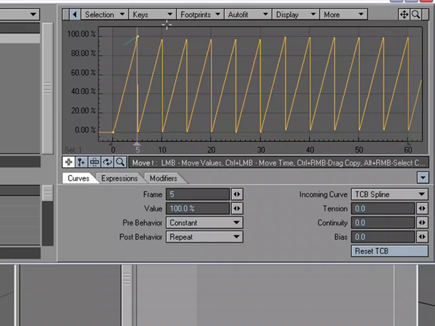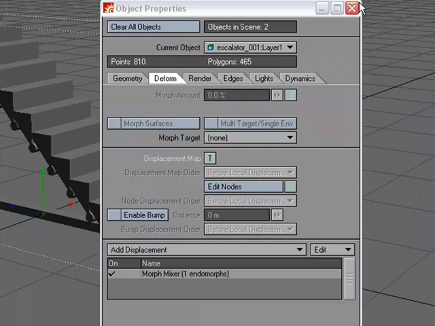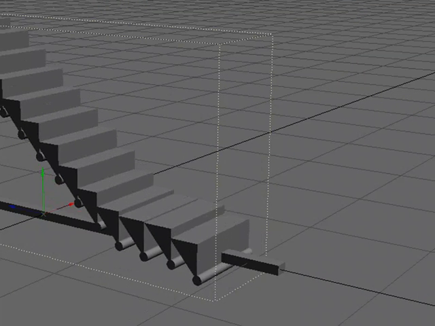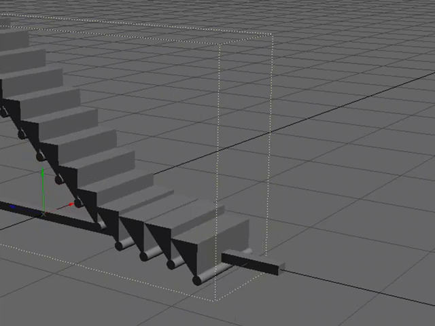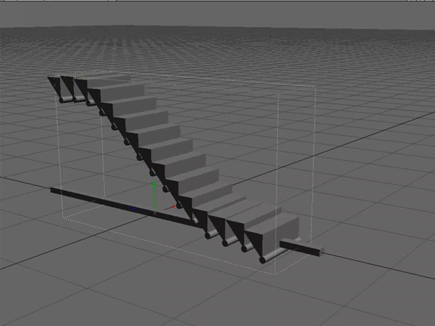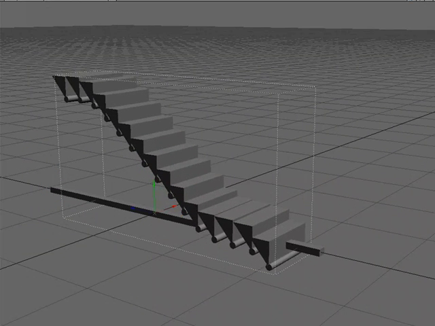So it's going to move the steps up, then bring them back down and then move the steps up and keep repeating, which is going to give us the appearance, if we look, that those steps are moving up. Okay. Again, if you want it in full detail, check out that tank treads video. Okay, but what about this handrail?